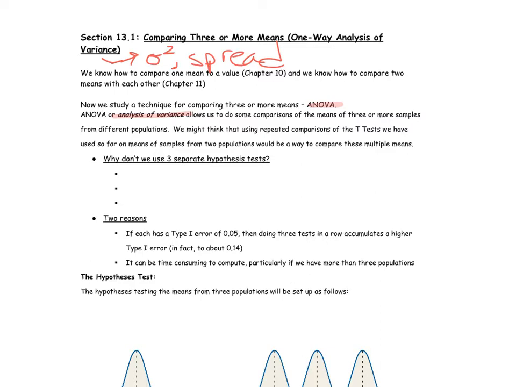We're going to begin our discussion about why we should do an ANOVA test versus maybe just doing three separate hypothesis tests, something like this. For instance, comparing each mean pair by pair. This would be one way to compare three or more means. And the reason why we don't do this, let's say each of these hypothesis tests had an alpha equals 0.05 level of significance.